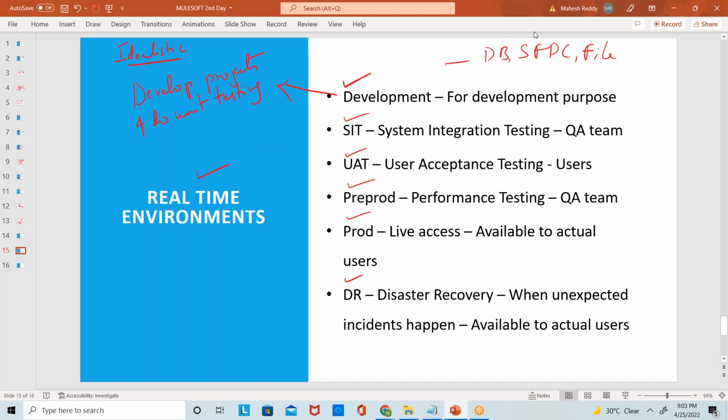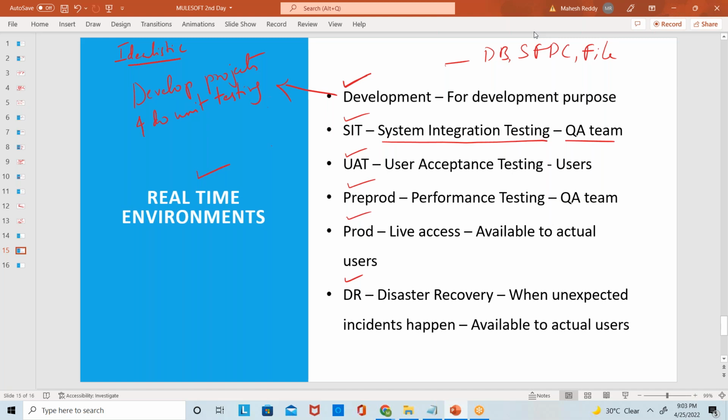After that, for example, in a project there are obviously 5 to 10 developers. Each person is given a module, and you have tested your module, and another developer has tested his module, but nobody has tested the integration, integrating all the modules and testing it in the broader picture. Who will do that? You will be deploying it to the SIT, system integration testing environment, and then the QA team will do it for you.